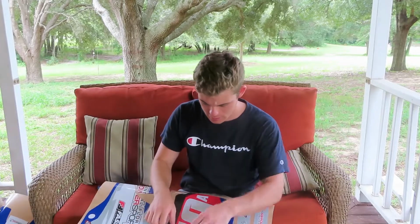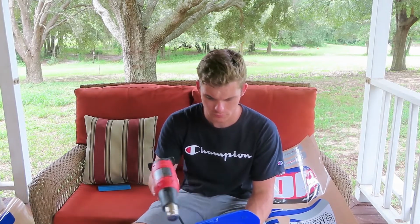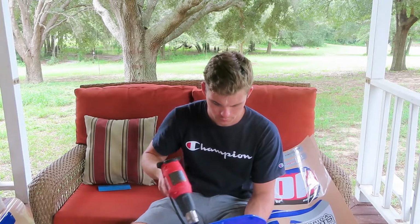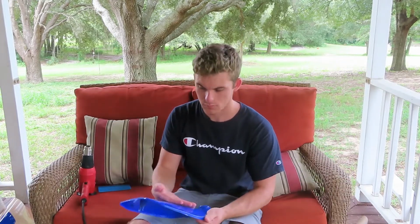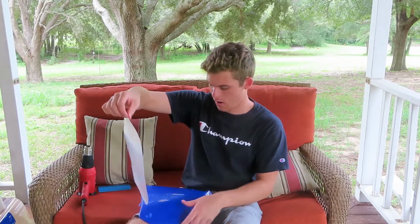So we're going to first start with the front number plate, like I said. The first step is heating up the plastic part with this, just enough to get the chill off so the graphics stick better. You just want to feel it, just want it to be just a little bit warm. Go ahead and take your graphics.